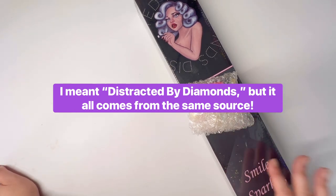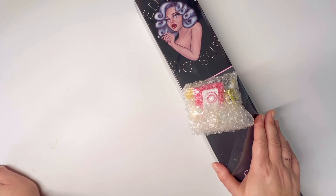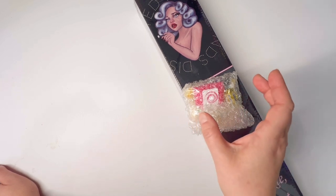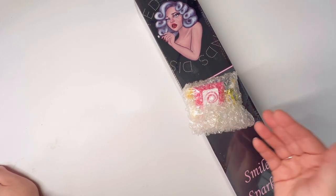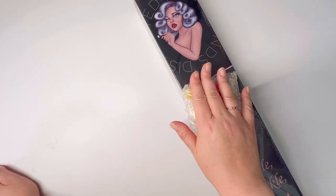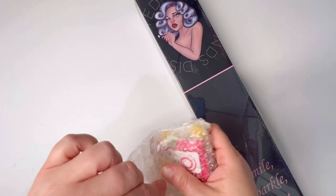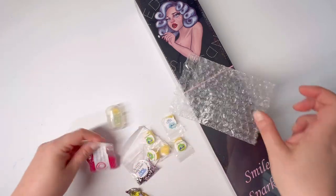Over at Paddy Wax she goes through and charts how to do embellishments, and you can actually purchase embellishment kits to go with your paintings. Almost every painting — when you purchase it, if there isn't already an embellishment or special drills kit available — she will list right there in the item details the drills she would recommend replacing if you choose to do that. I may not end up doing these replacement drills, but I wanted the option. It's just another really cool feature that Paddy Wax slash Distracted by Diamonds offers.